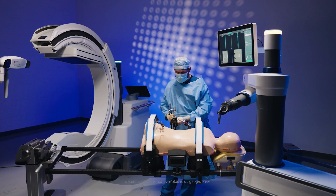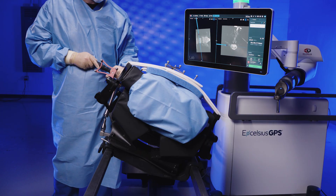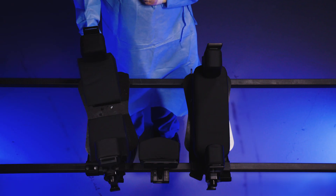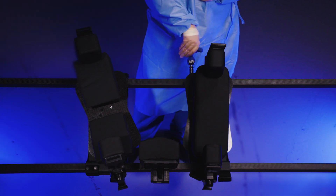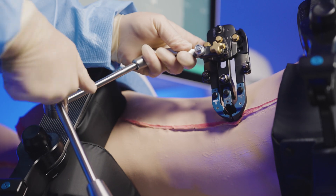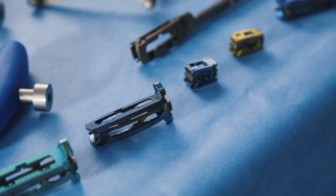This solution allows an ergonomic approach to lateral surgery that minimizes surgeon fatigue and reduces cognitive load. It offers robotic navigation to streamline access to direct and indirect decompression, eliminating the need to reposition the patient. Lastly, Excelsius Prone Lateral maximizes stability with radiolucent contralateral bolsters, a rigid lateral access retractor, and expandable technology designed to reduce impaction forces during interbody spacer insertion. The Excelsius Prone Lateral Surgical Solution is the innovative prone lateral solution.